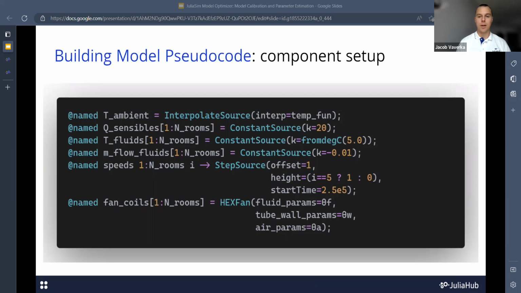You don't see it here, but we do set some initial temperatures for the building, and in the model, the temperatures are measured in Kelvin. It's important to note because we'll end up converting those later, but we just set the stage, set all the initial conditions, get everything ready. And then once we have that, we can do some component setup.